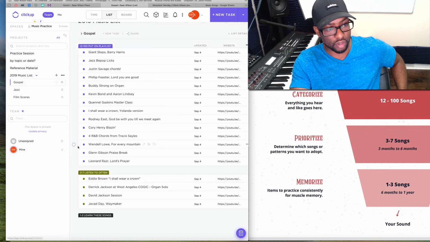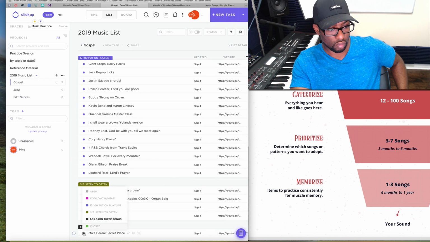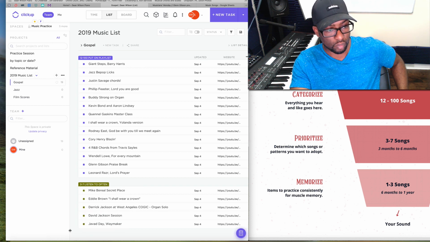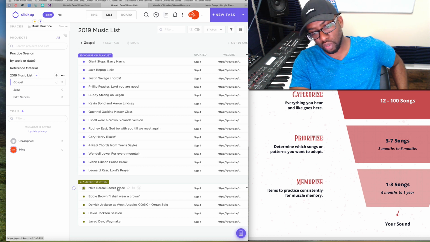Now, in a song like, I'm trying to see if none of these songs are broken down. I'm going to put Travis Greene on this list, because I know that on Travis Greene, that song was broken down. So I'm going to come back up here and put that on the list as well. So we've got Travis Greene now on the list. Actually, I'm going to put Mike Burrell on that list. Okay, all right. Never mind. I'm also going to put Mike Burrell on this list as well, the Secret Place song that was broken down a couple weeks ago.